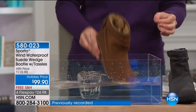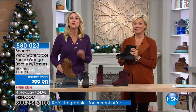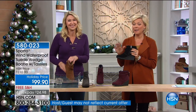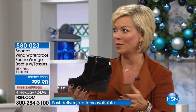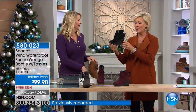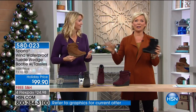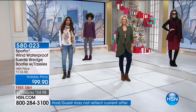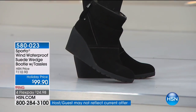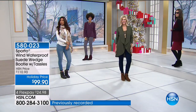The suede has been treated with a chemical process before we even cut the pieces — it's already been treated. You don't ever have to worry about it, especially salt stains, which can end up on your boots after a storm. We both grew up in the Midwest so we know you don't have to worry about that with Sporto — your feet are going to stay dry and warm no matter what you come across: rain, sleet, snow, or wet leaves.